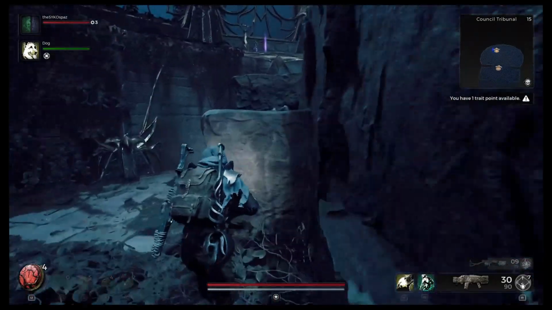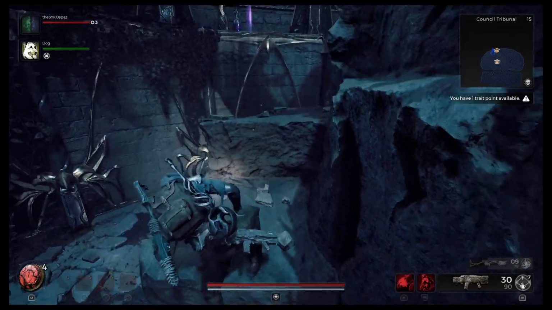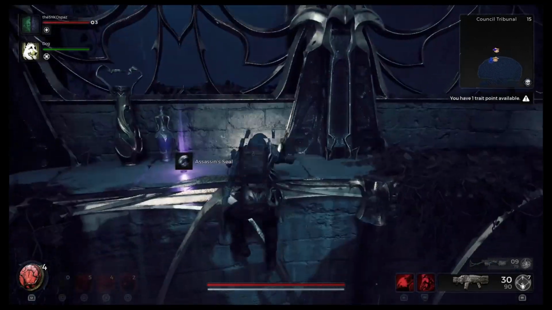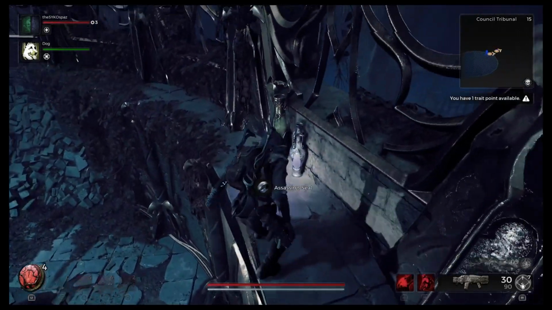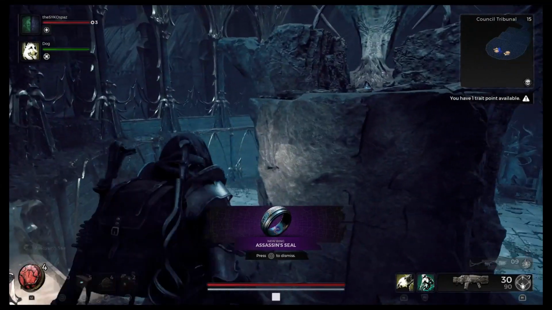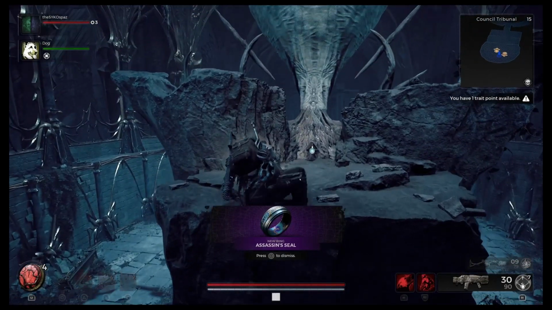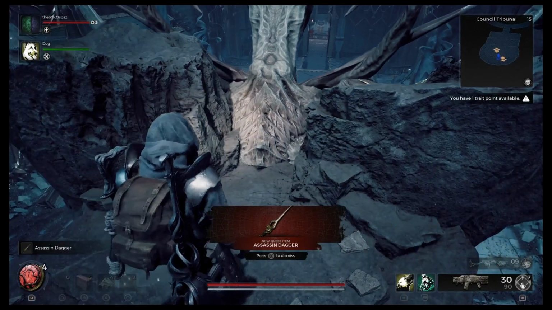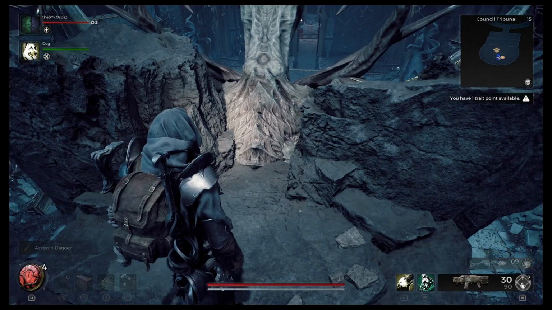So we're going to do some parkour, come up the left side of him, up these rocks. We're going to want to jump back here, where you'll get a nice little assassin's seal ring. And then you'll also want to jump up behind him and grab the assassin's dagger, which is lodged in his back. Once you have the assassin's dagger, it's on to the next step.